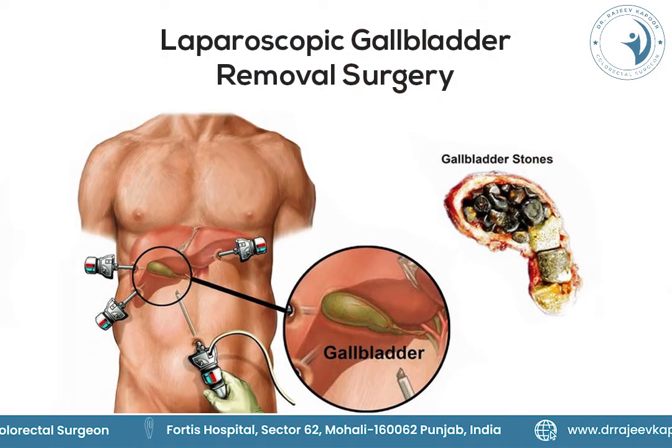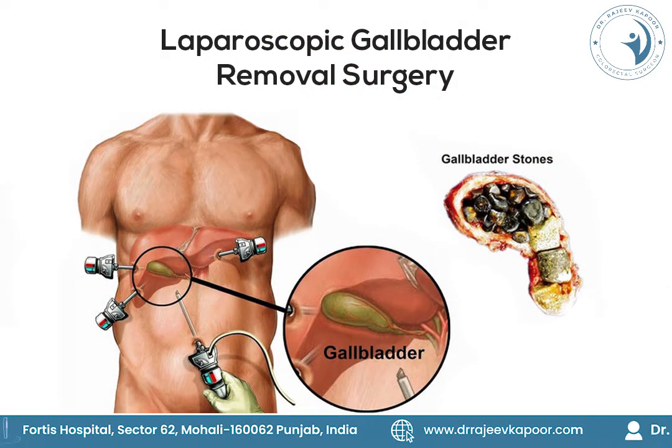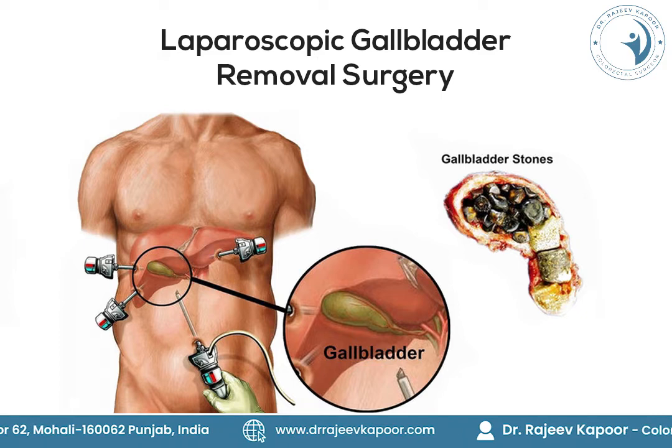Now, what is the treatment for gallstones? If there is no emergency, then these patients will go in for elective gallbladder removal, and the gallbladder removal is done laparoscopically. That means that small incisions are made, long instruments with the camera are inserted into the abdomen, and the gallbladder is removed. Of course, the gallbladder has to be removed to remove the stones. We cannot open the gallbladder and remove the stones separately.